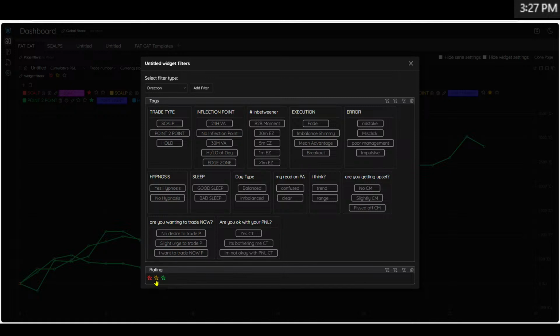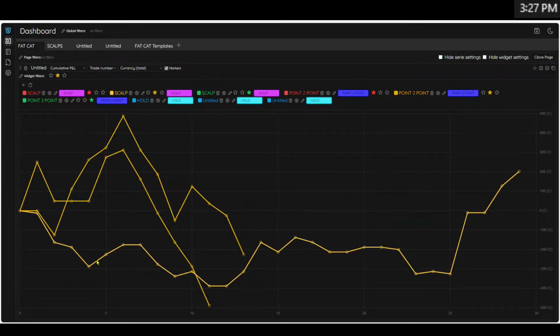Let's look at just the yellow stars. So instead of saying don't show, I can just go, hey, just show the yellow. His scalps are performing good. What's interesting is on your yellow star holds and point to points, you were performing well, and now they're just dumping. Oh. So I think you need to do a new set of tags, Chewy. I think you need yellow star tags.